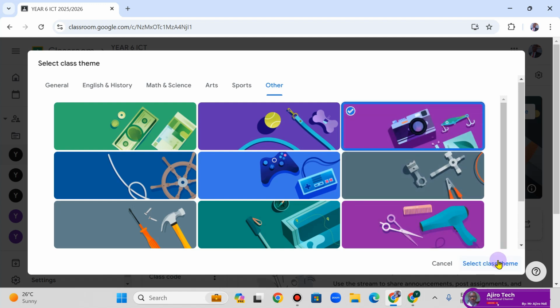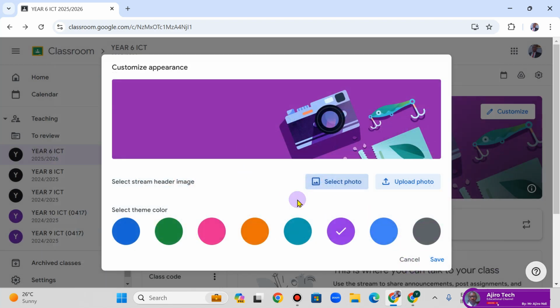Right, so this would actually change the class theme. So if you click on this, take note, there's what we call theme color. The theme color simply means how your classroom color will be. Is it going to be the default black, or is it going to be a color you assign?